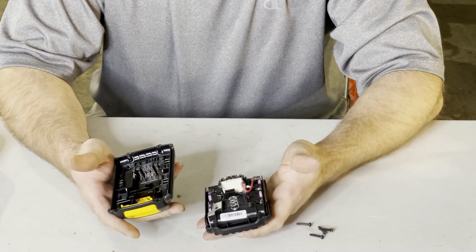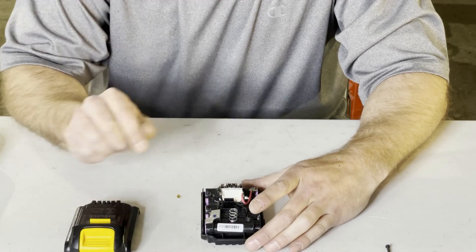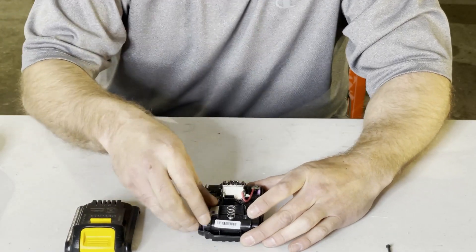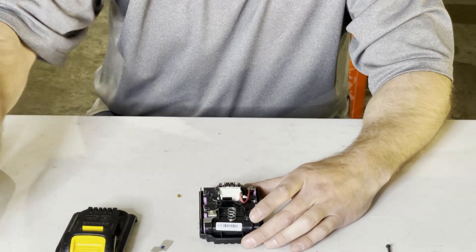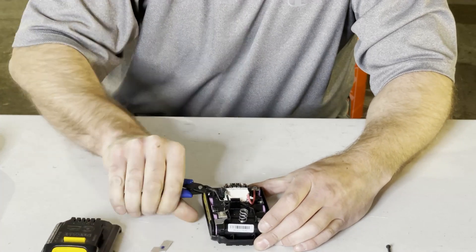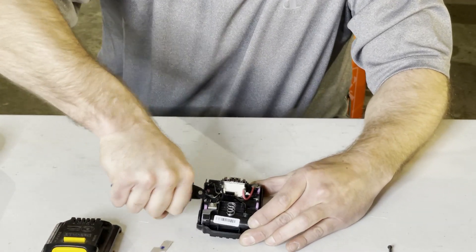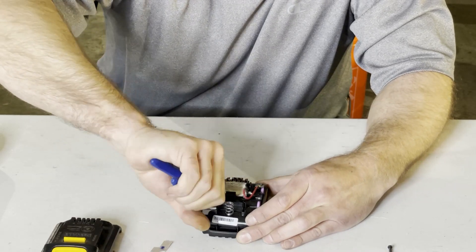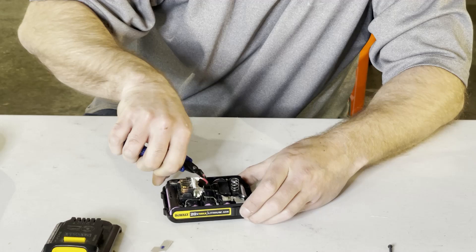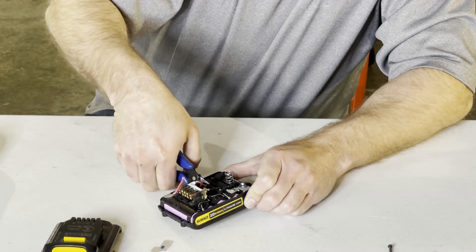These are very simple. This is where the charge comes in. First I'm going to cut the leads on here just to make it a little safer to work with. I'll just clip these — they have a wire lead to nickel strip — so I'll just trim that. Cut the positive and negative off.